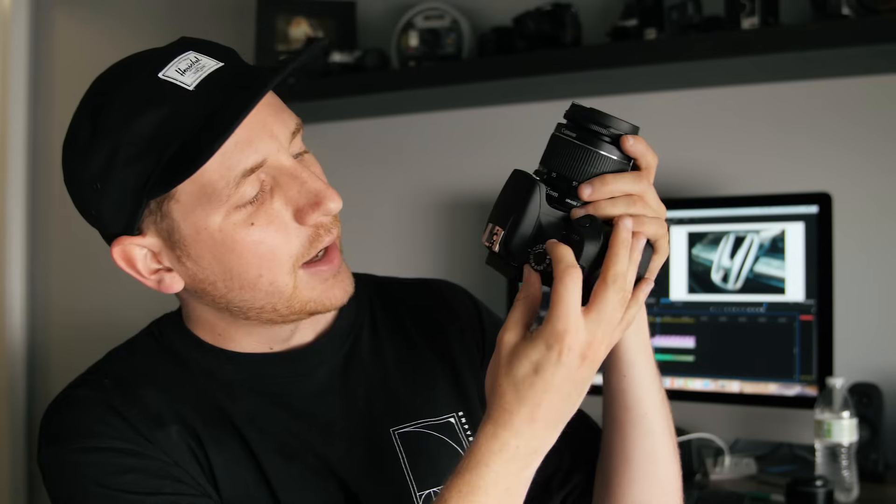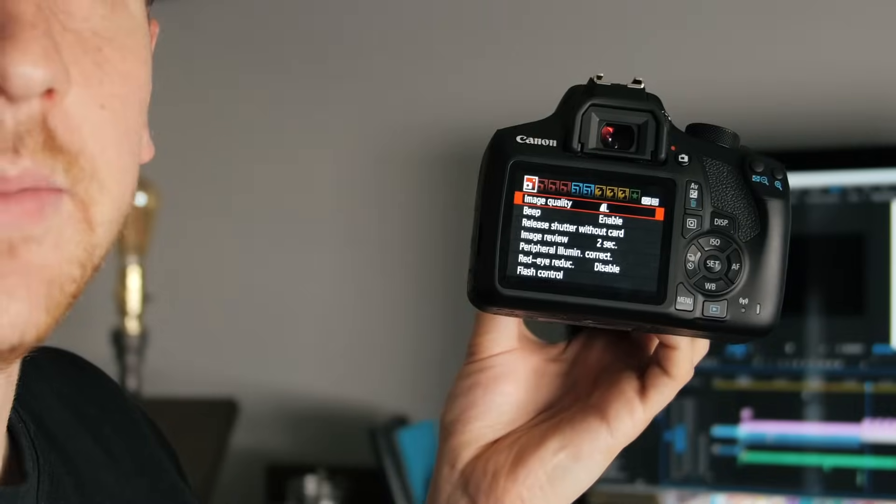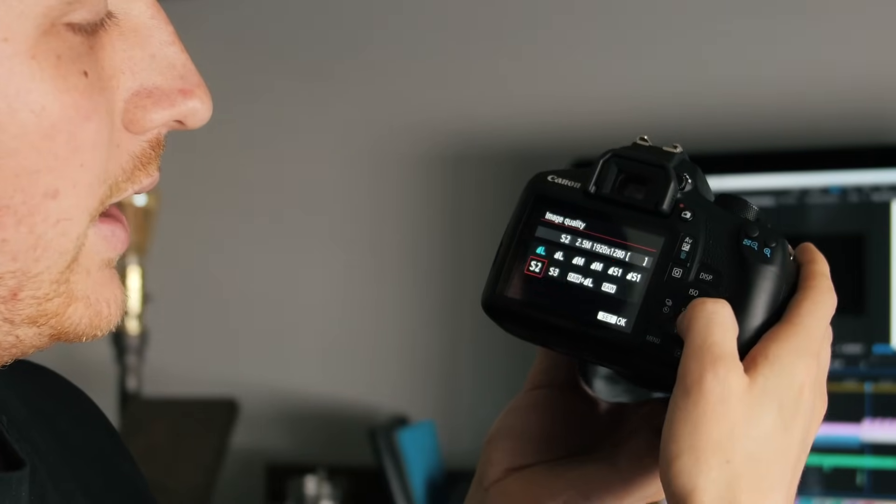When you first get your camera out of the box, you're gonna wanna pop it into one of the manual modes — either P, TV, AV, or M. I'm gonna switch it to M. When you do that and you click on the menu settings, the first one that's gonna come up is image quality. You're gonna wanna change this to raw and large. This means it's gonna shoot a raw still, giving you the most flexibility when you take these images and go to edit them on your computer. You want that raw file. But you also have a JPEG — this L-RAMP thing — which means it's the least compressed JPEG, so you're getting the biggest file.